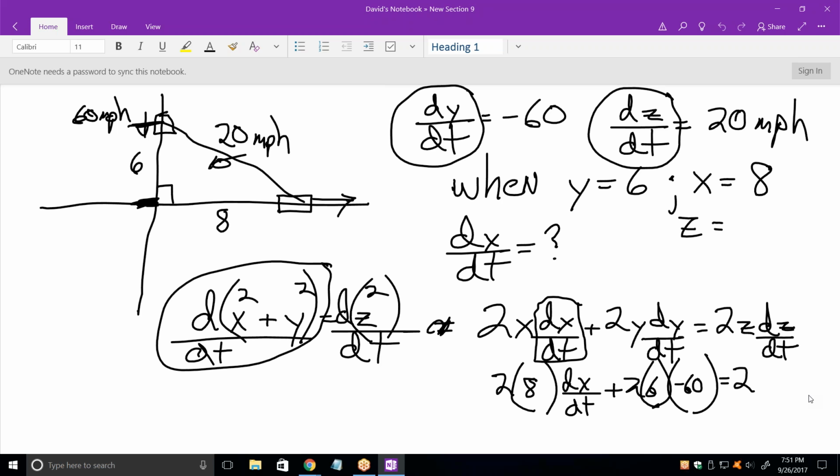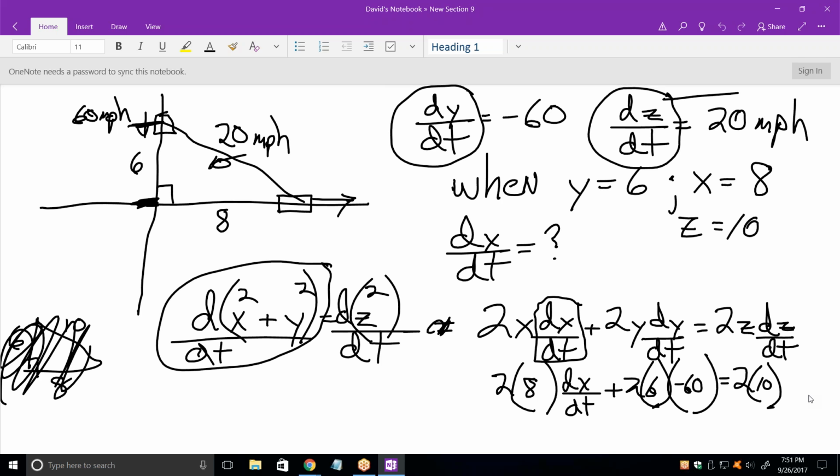If I gave you a right triangle, and I said this is 6 and this is 8, tell me what the hypotenuse is, you'd figure out it was 10. Okay, that's all you're doing. So z is 10. So now I know what to substitute for z. And then what's dz/dt? It's one of the givens. 20. Okay, and it's a positive 20 because that is separating from that police car at the moment.